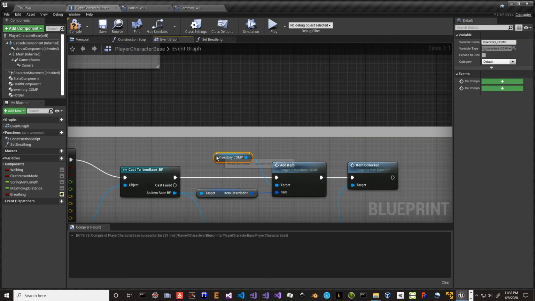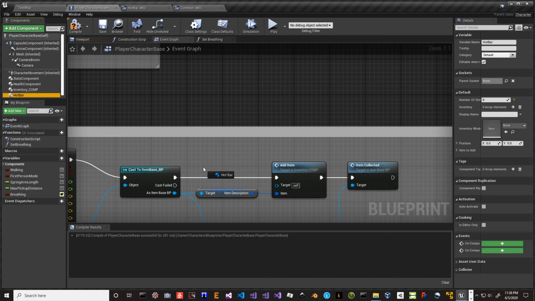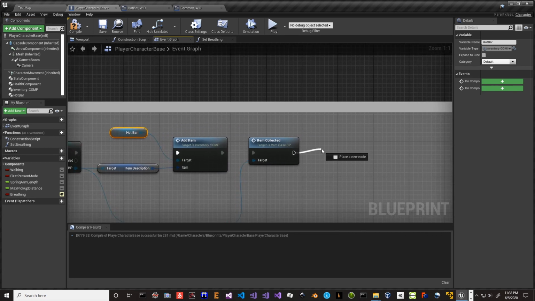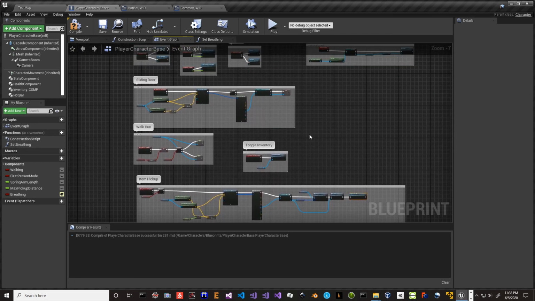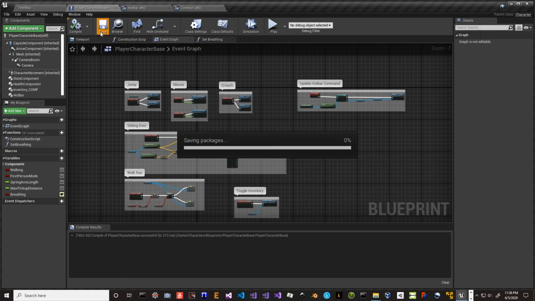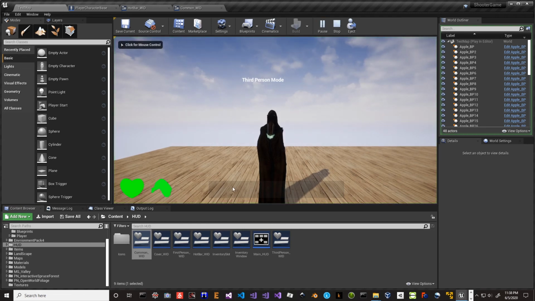Now, right now, when we pick things up, we're putting them in our inventory component because that's the only inventory we had at the time. I'm going to delete that, and I'm going to grab the hotbar component and put it on this target and do one last thing. When I come off here, I'm going to call update hotbar. Now, if I did everything correctly, this should work. I'm going to save everything, and then we'll hit play, and it did not.